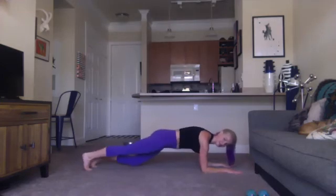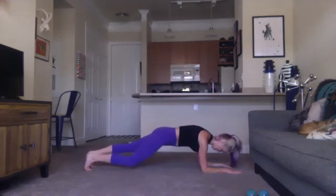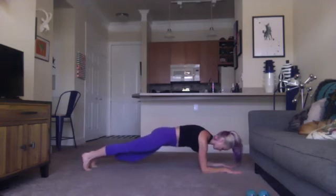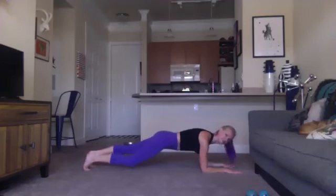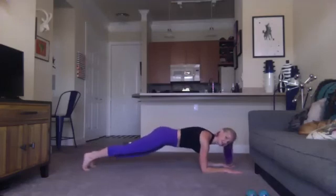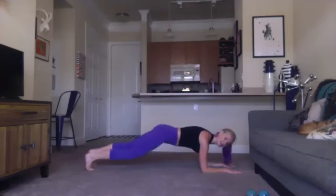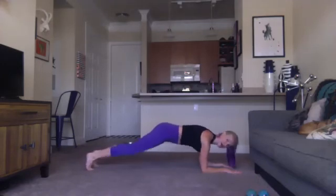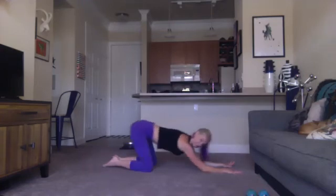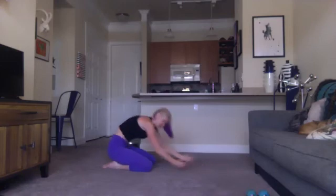Yes, guys, keep breathing in your plank. We got our second side coming up. In 8, 7, 6, 5, 4, 3, 2, and 1. Awesome. Coming out of that forearm plank, give yourself a stretch, whatever feels good.